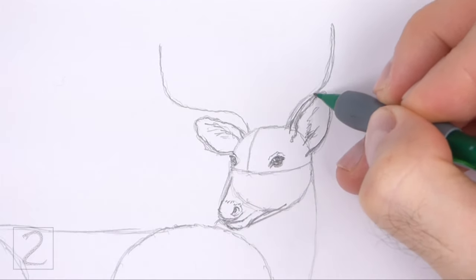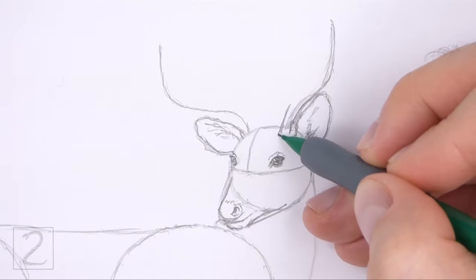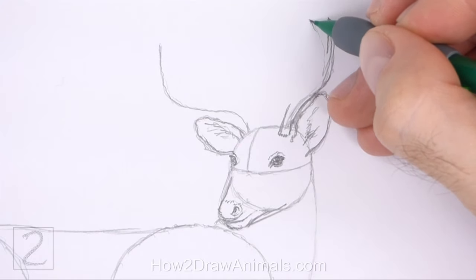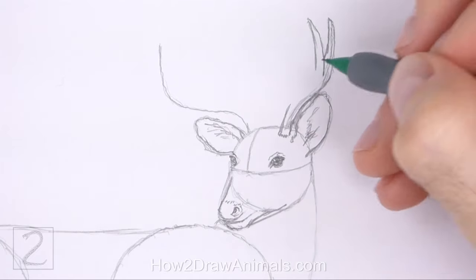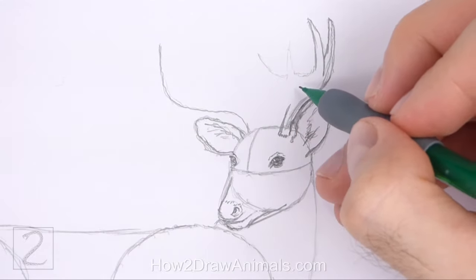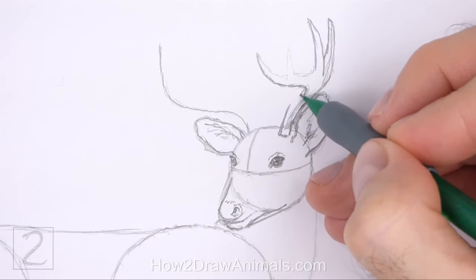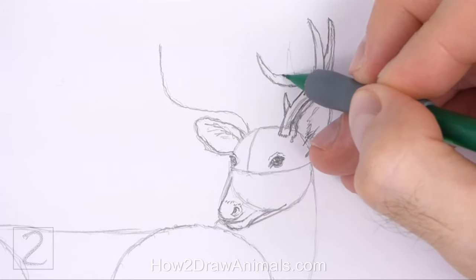Use the long curved line on the right side as a guide to draw the first antler. Darken the shape of the line to create the outer edge of the antler, then add a shorter line at the bottom to create the thick base — use short strokes at the very bottom for fur. Add a short line at the top to create the first thin tip. To the left, add another branch by drawing two more short vertical lines. Each branch should be thick at the bottom and thin and pointy at the top. Draw two smaller antlers to the left using shorter curved vertical lines. Sketch the branches lightly at first, and when you get the shape right, darken the lines. Add a small pointy branch near the base.